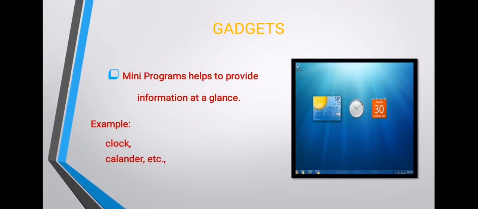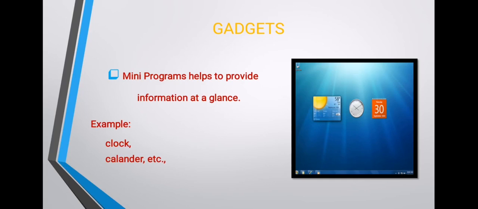Next one is gadgets. What's the meaning of gadget? A gadget is nothing but a small tool. A gadget is a small tool which contains some particular function, some peculiarity in the function, which means it performs that function only. That cannot be replicated by another tool. It has some peculiarity. A small tool which contains some peculiar function.